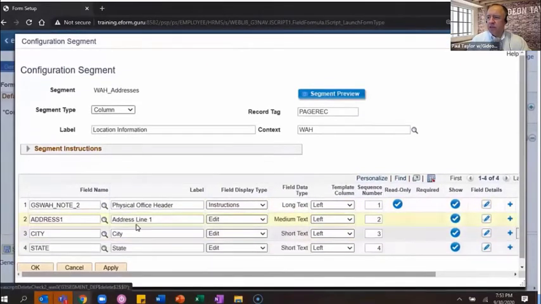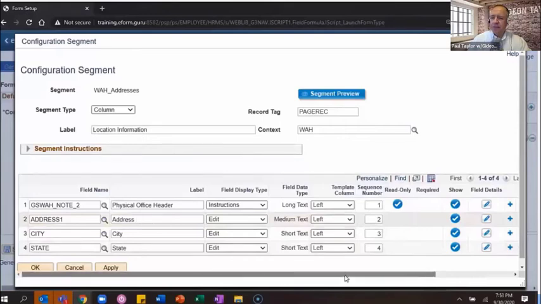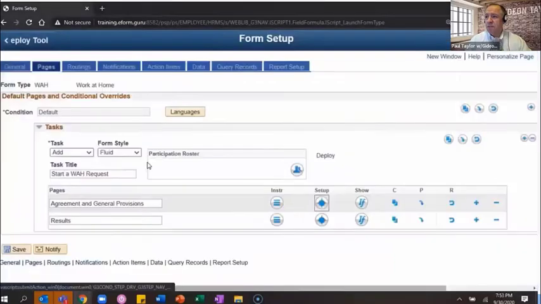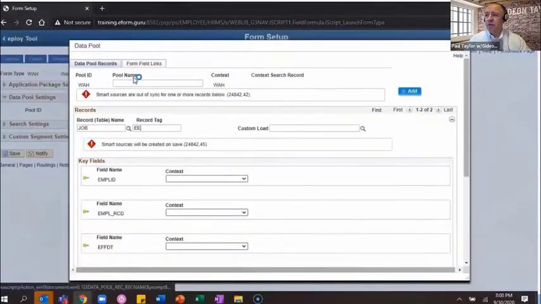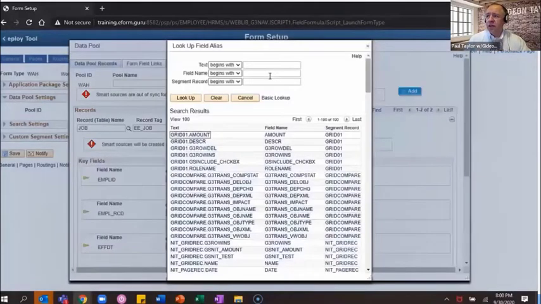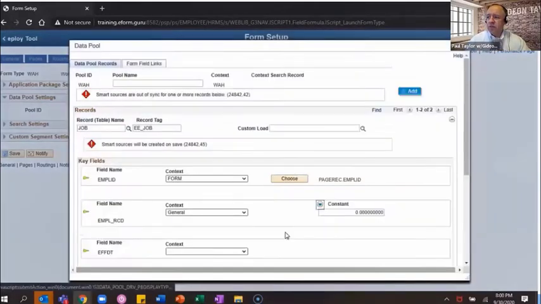Again, she's reusing existing fields, but she's able to change those labels really quickly. And now back to the data pool, we want to pull in the location information for the current employee.